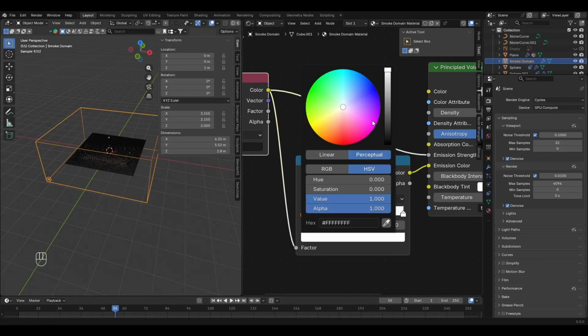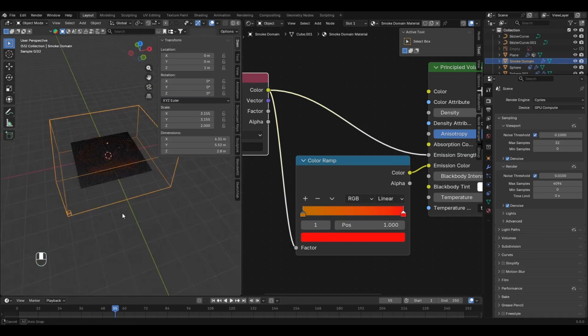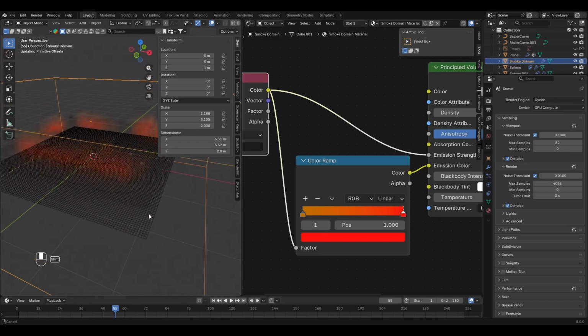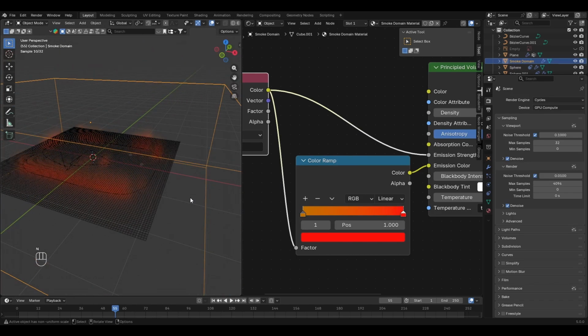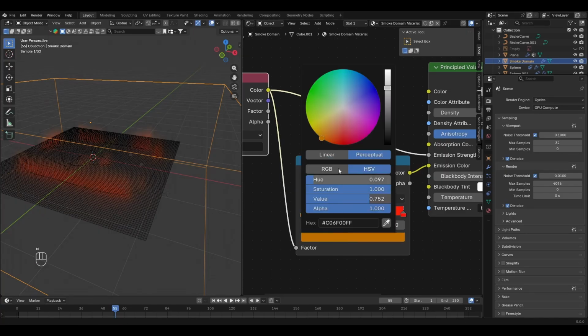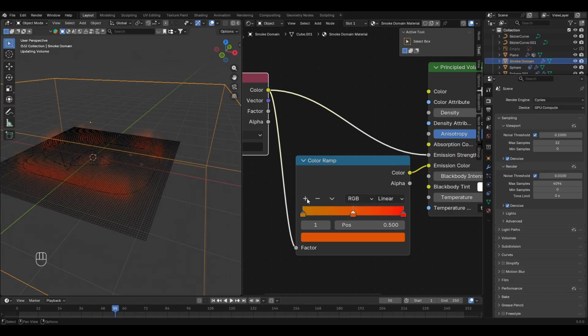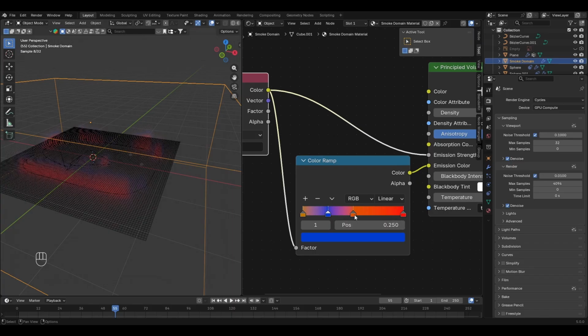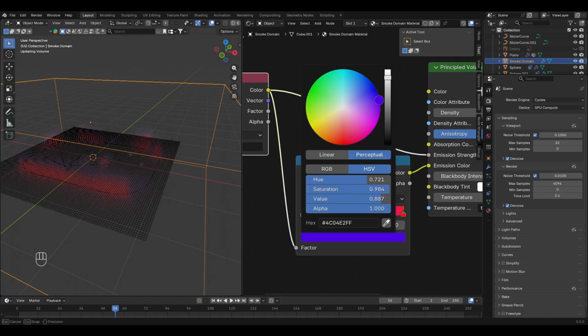Then make it red. We can see the color is changing. You can add some more stops and make them multiple colors to have a different color of the fire.